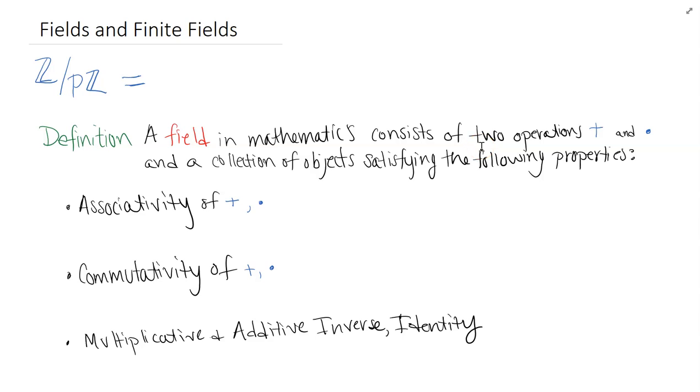Right, the last thing that I want to look at is this idea of Z mod pZ, where p is a prime. We've been using this language for quite a while, and in mathematics we don't always refer to it as Z mod pZ. Sometimes we do, sometimes we don't. It's more common to see this sort of notation, F_p. And what this means is that it's a field F with p elements.